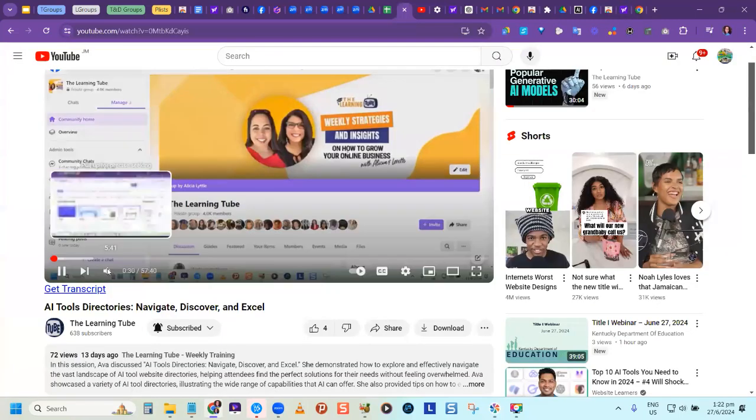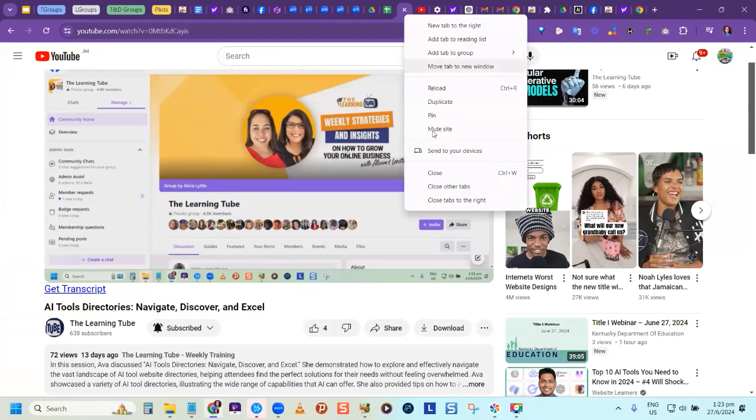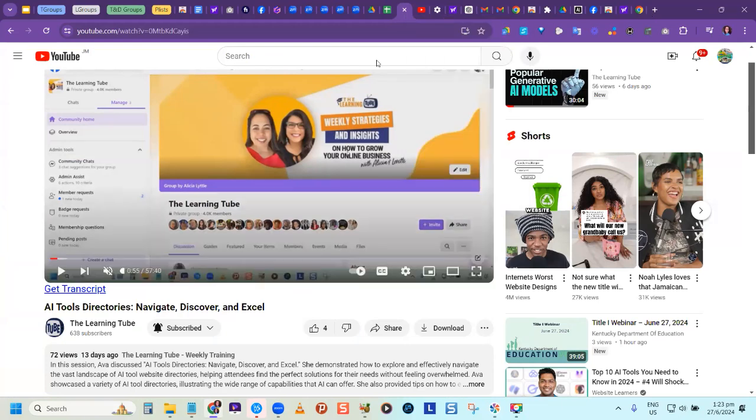So the reason that I'm going back to pause it, just in case it's interfering with how loud I am sounding when I'm talking, because I'm sharing with my sound, so it may be louder than I am. So you saw the icon. Yes, good. So all you would do is just right click on it and click mute site. You don't even have to go on it. So you could be not on it. I'm going to play it again and not speak.